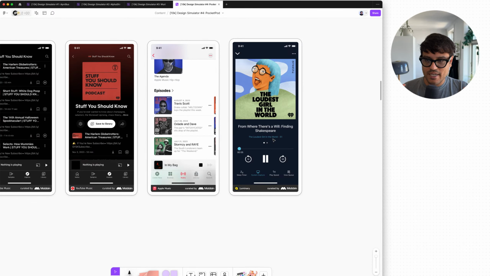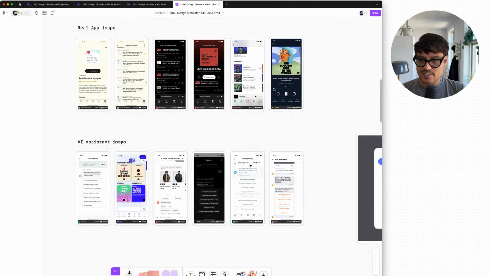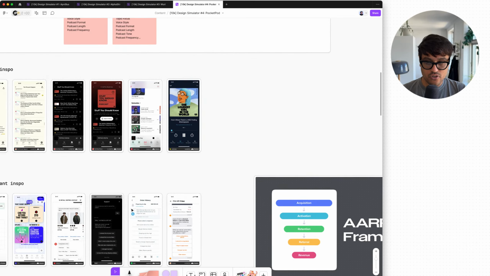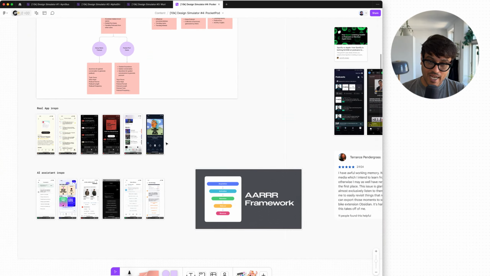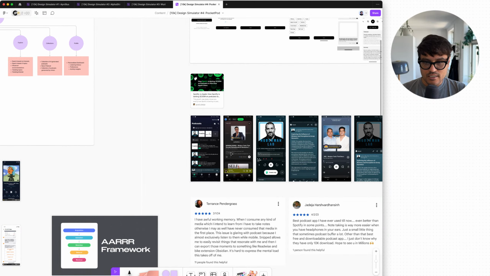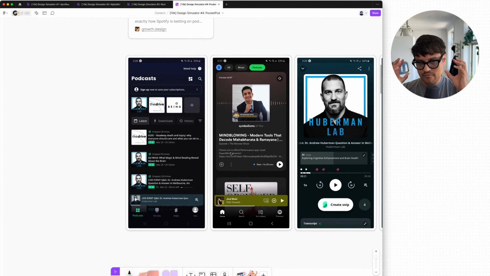There is a certain thing people expect where they want a play screen where they can actually move forward and backwards, right? There are some things which are kind of baked into the industry. So usually good idea getting started collecting some screenshots. So the app that you use, the other apps that you've seen, and the purpose of collecting these screenshots is to either now or later be able to identify patterns, and try to maybe even benchmark what do the top podcast apps look like, what do the average podcast apps look like, what is something that only a few have, what is something that all of them have.